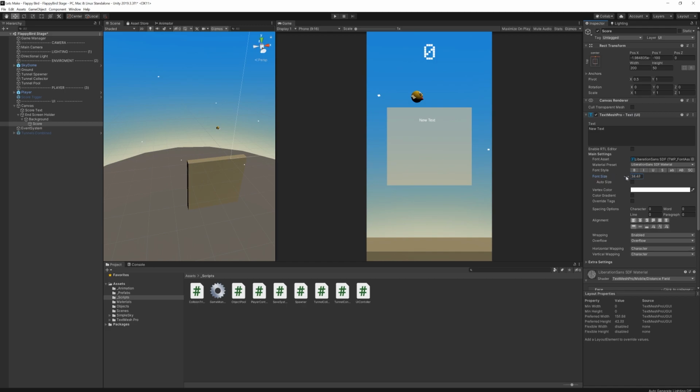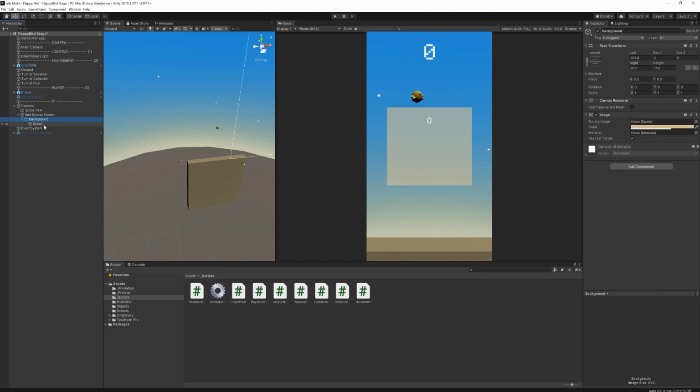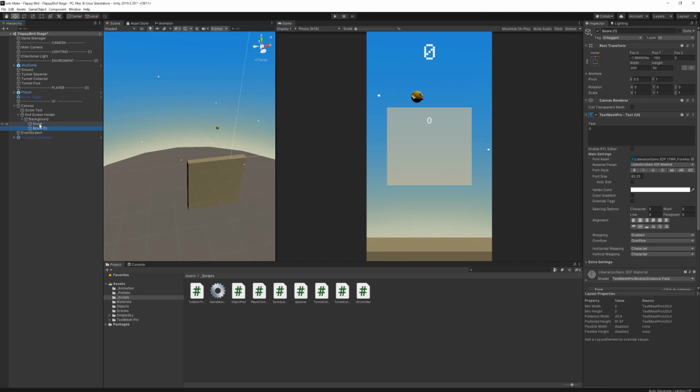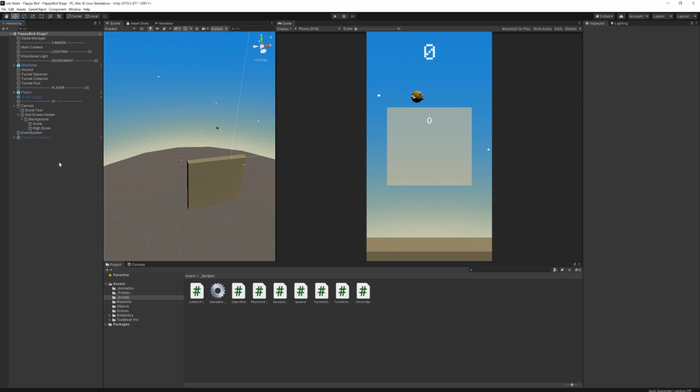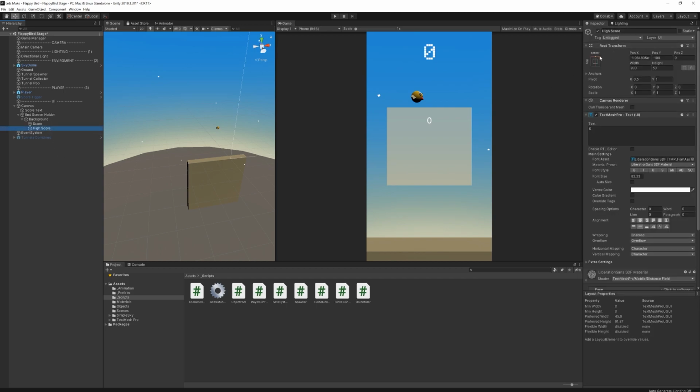We'll expand it out a bit, making sure to center it. And we'll just set that to 0 for the moment. And we'll actually duplicate that. And we'll set one to be highscore, except this time we'll center it in the middle, like so.